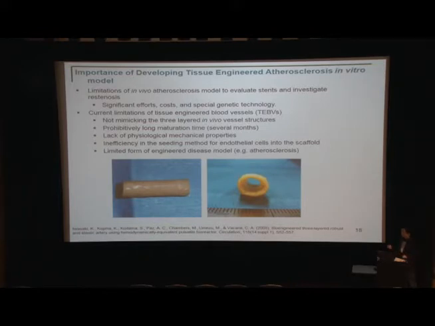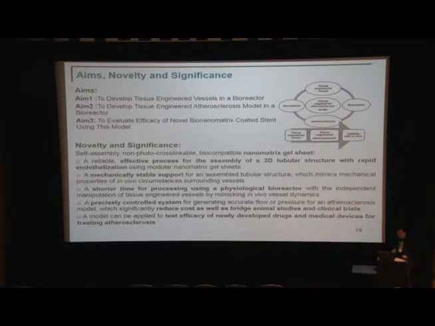That means the question is, can we precisely control all these parameters, and can we induce maturation in a very short time period? And eventually, can we induce atherosclerosis in this vessel? So what we're working on is to first design and develop a tissue-engineered blood vessel, maintain the mechanical property and function, and develop this vessel in a very short time period. Then we already developed a pulsatile flow bioreactor system, and we grow and induce an atherosclerosis model.